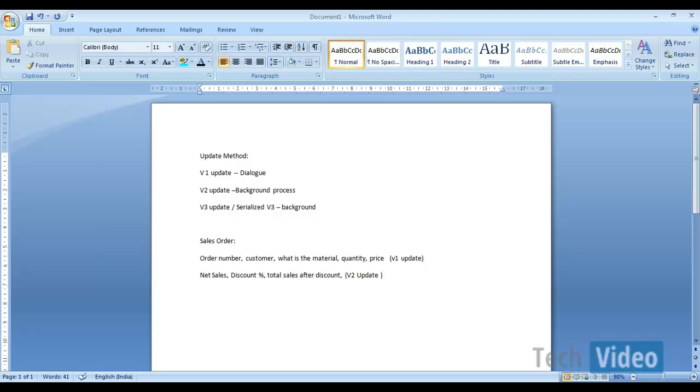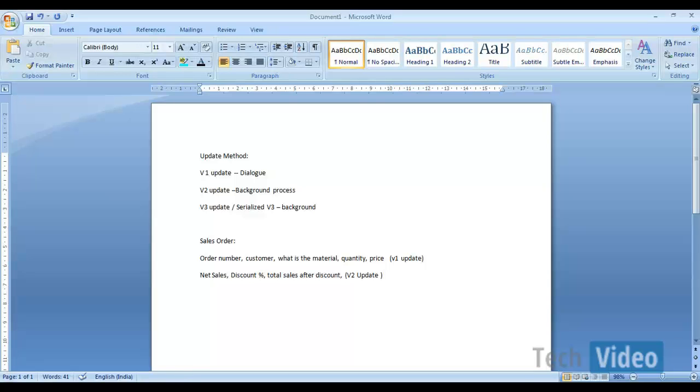Then why do we need V3? V3 is used to post the documents or to post the transactions between modules. Let's say some sales have happened in your organization today. Obviously these sales have to be updated to your finance or your COPA.